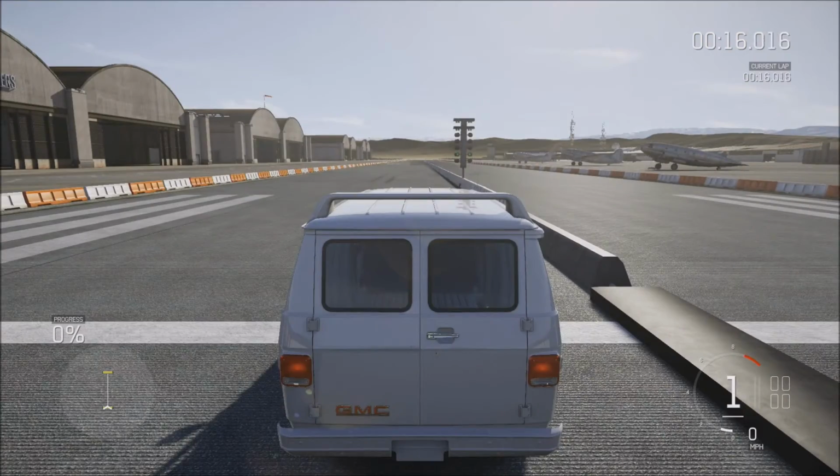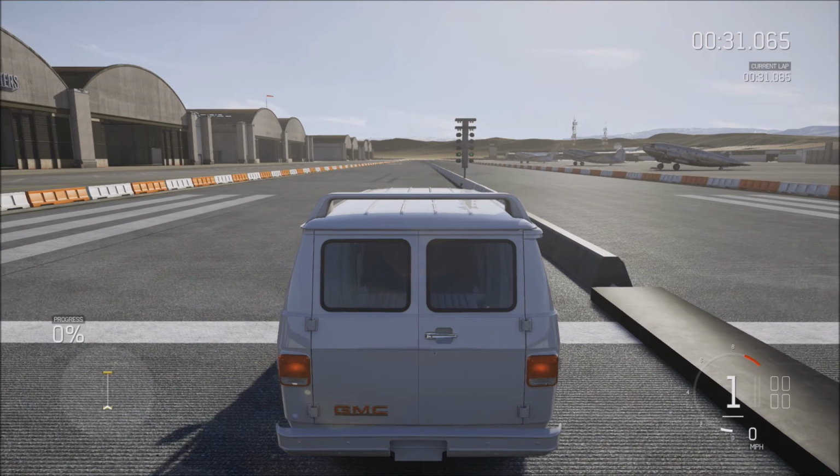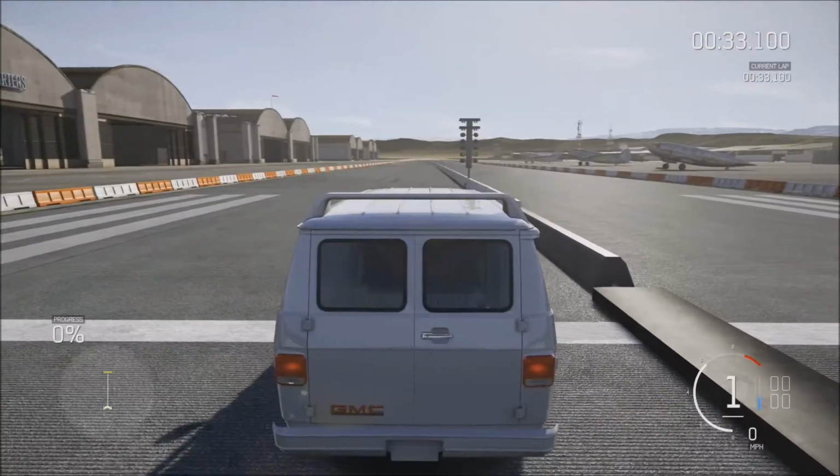Or there's a harder one where you do a really good wheelie, and then the front wheels get back down, and then you can carry on in the quarter mile and do around a 10-second quarter mile. So it is a pretty good drag car. But I'm going to show you dragging the back bumper here.